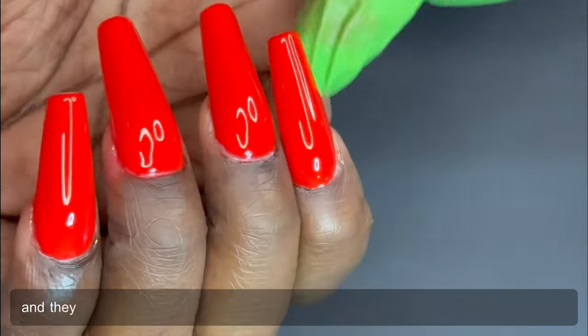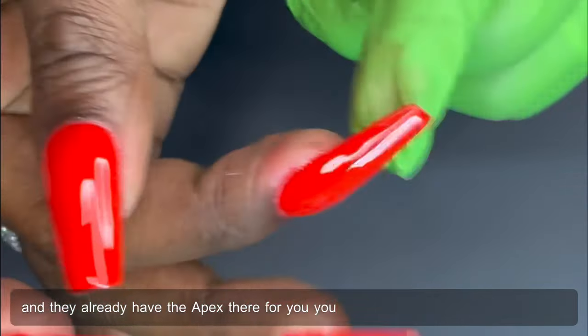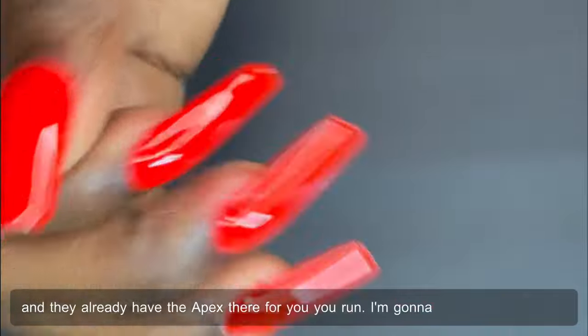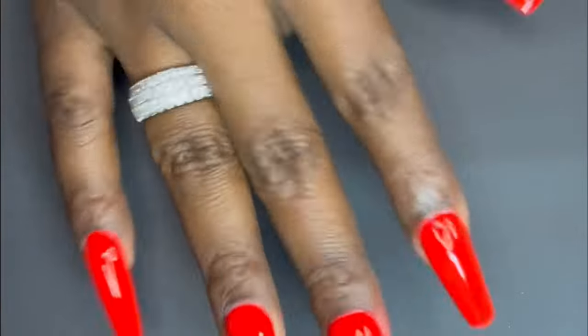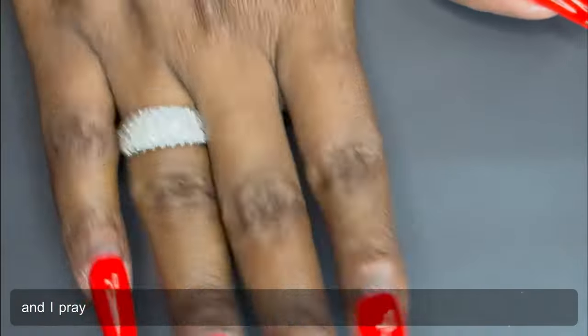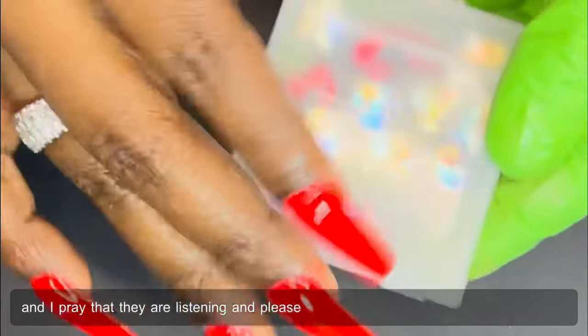I love the medium length. This is my go-to length. But even shorter for work nails, this is beautiful. I can't stop looking at my nails. I haven't even finished. All right, so to finish off the set today, I was gonna use these charms.